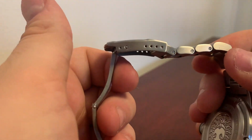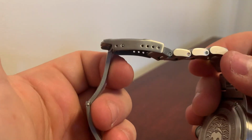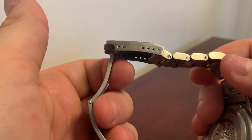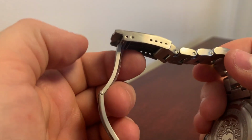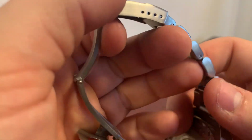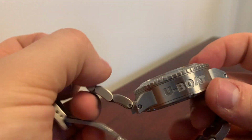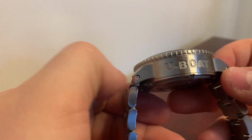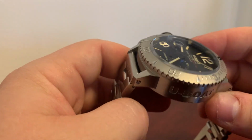There isn't a push-out dive extension, which is probably my only complaint of this bracelet. It would have been nice on a 300-meter diver to actually see that fold-out dive extension, but you know, when we're talking about a watch at this price point, I think that's fair. Also, all the links are fixed with screws, no pins and sleeves, so I'm very happy with that. And again, this adds to the quality of this utilitarian piece and what it sort of offers.